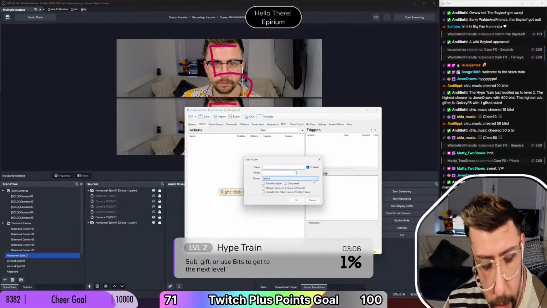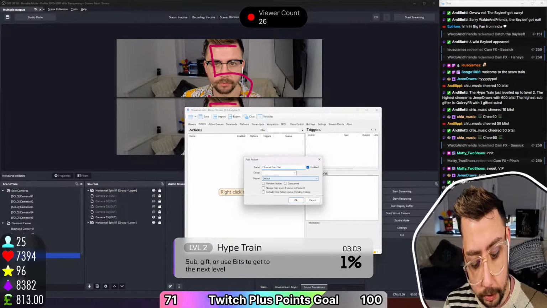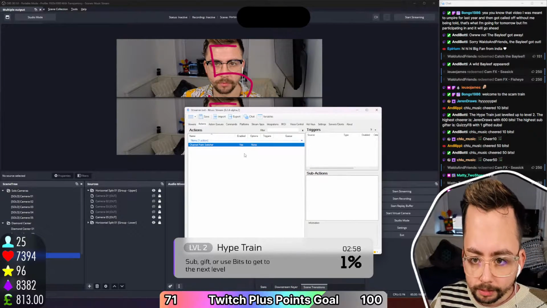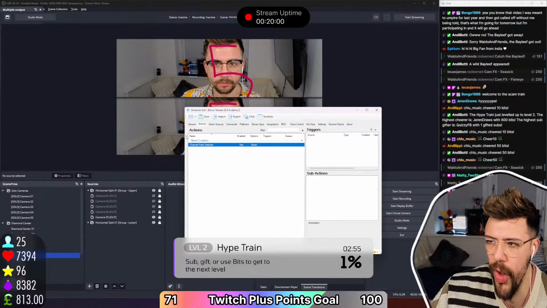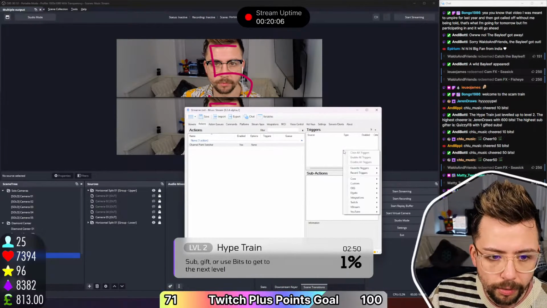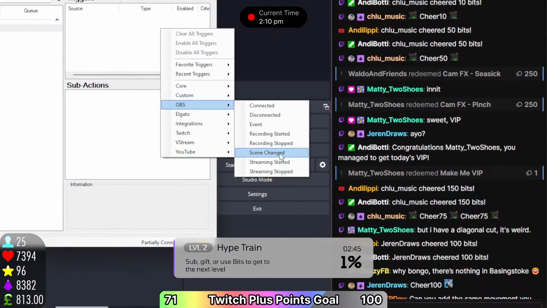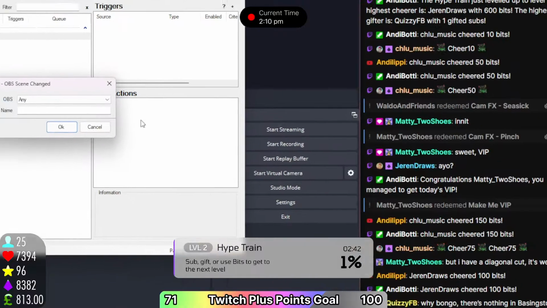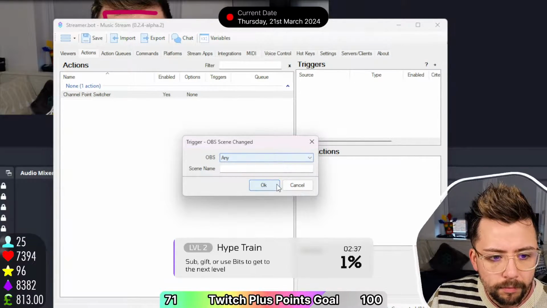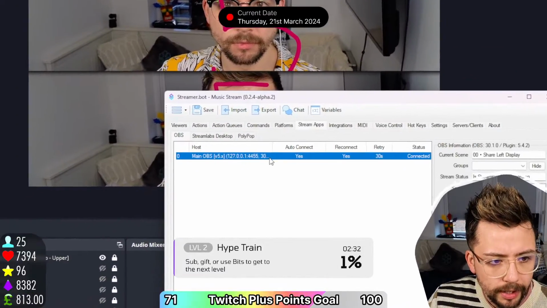Right, so we're going to have to do a channel point switcher. Right? And this is just going to be a big C# thing that's going to, based on whatever scene is currently active, change the channel points. So I'm guessing the trigger that I'm going to use is an OBS trigger for scene changed. Right. I actually need to just press OK and actually connect to OBS.